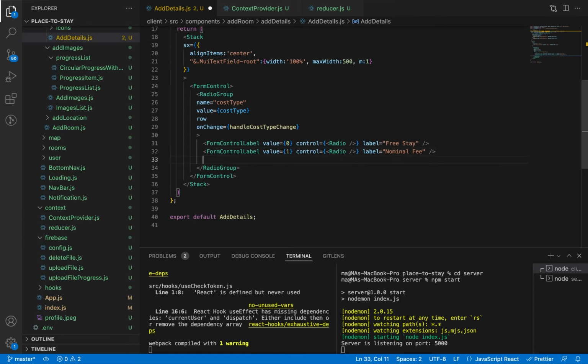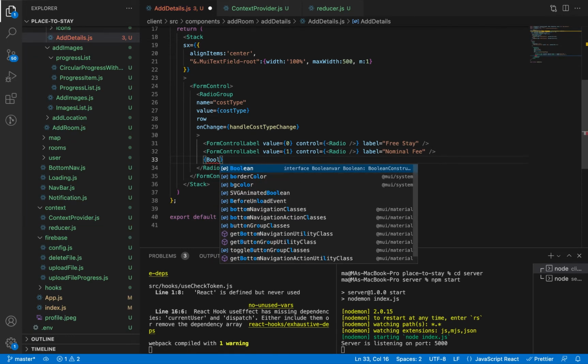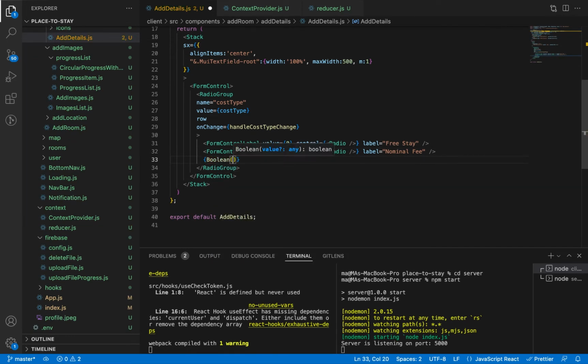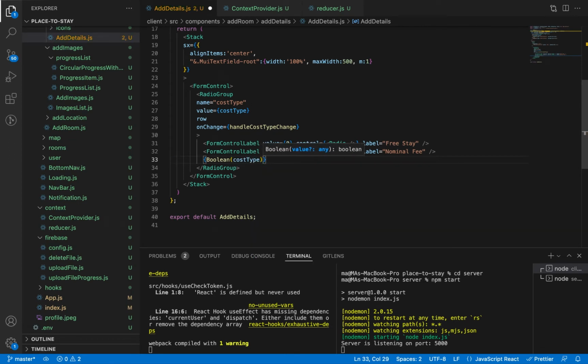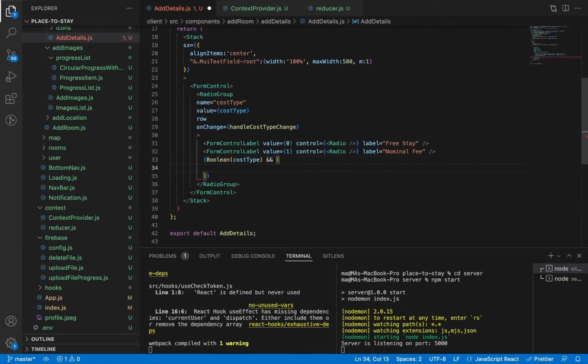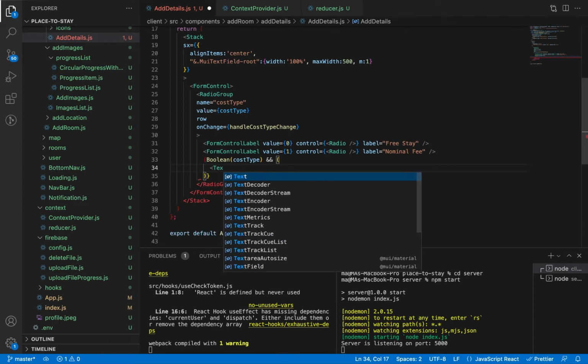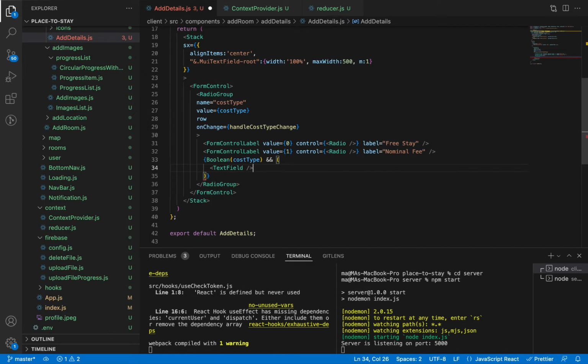Now let's add text field for our price. We will check the value in our cost type. If it is 0, it will be false. And if it is 1, it will be true. So it's only in case it is 1. That means we have chosen the nominal fee. And in this case, we are going to show our text field.